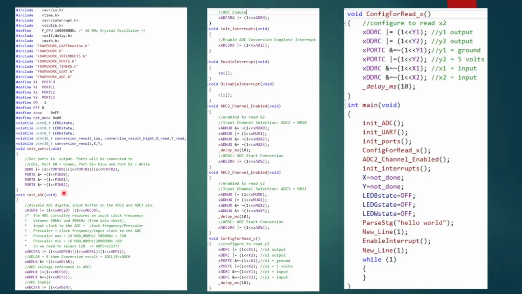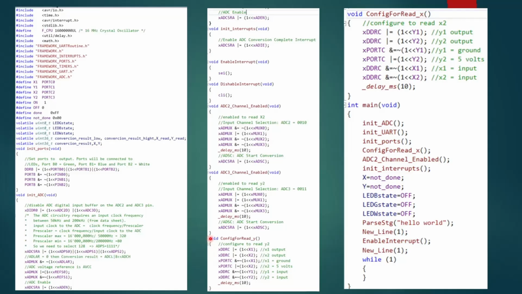Then we have the analog to digital conversion initialization, the initialization of the interrupts. Then we have here to enable and disable interrupts. Then here we enable channel 2, and here we enable channel 3 of the analog to digital conversion.